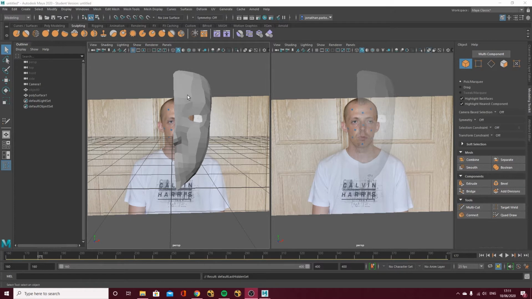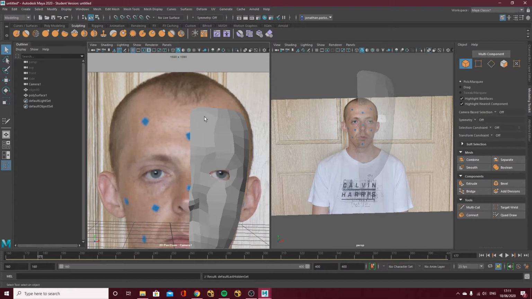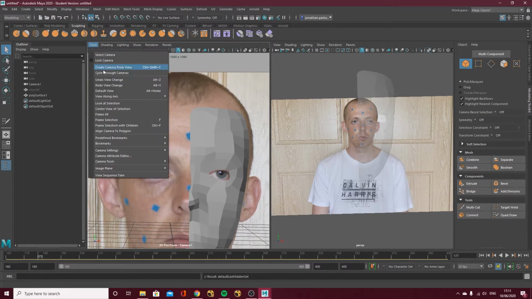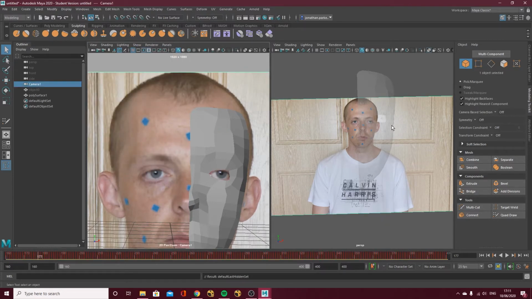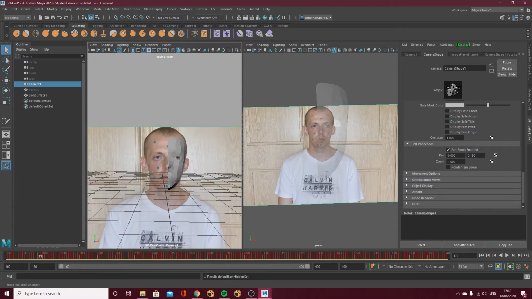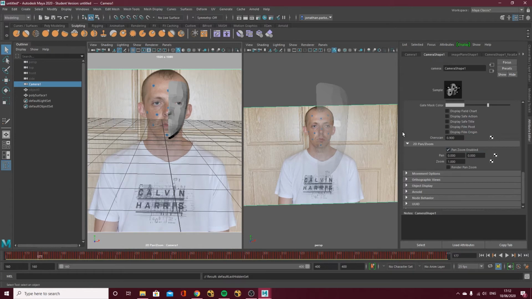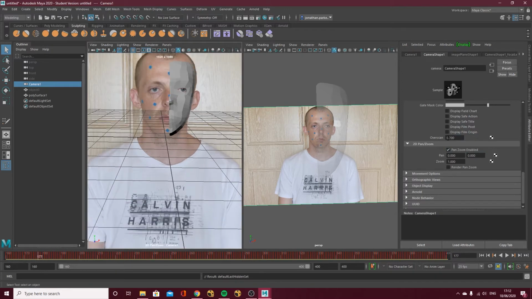And what we want to do now is make sure one of them is the camera view. I'm going to bring my camera back out, actually. So select camera, and it's just that overscan thing that we did earlier. So I'm going to turn overscan to 1, maybe 0.8, and zero this out. Okay, maybe go 1.7 just so we can see a bit better.